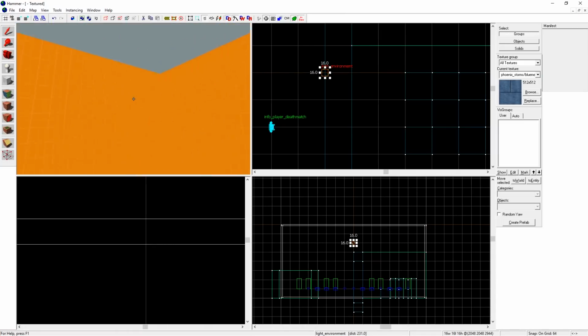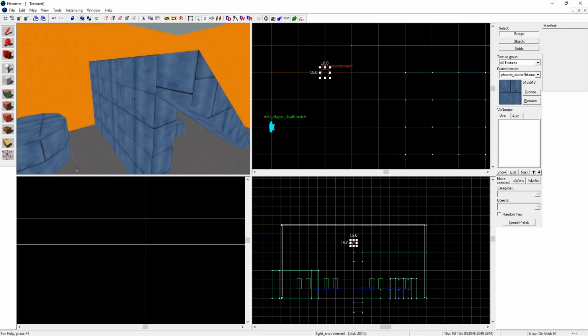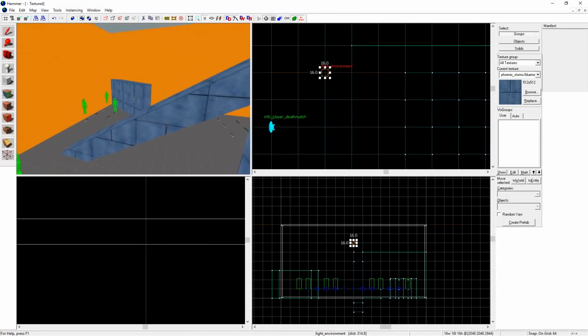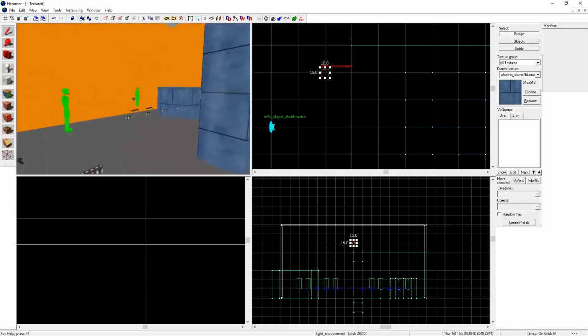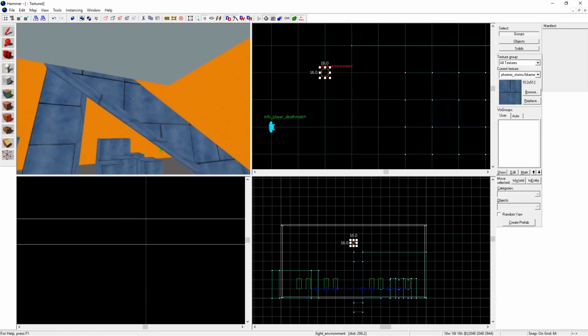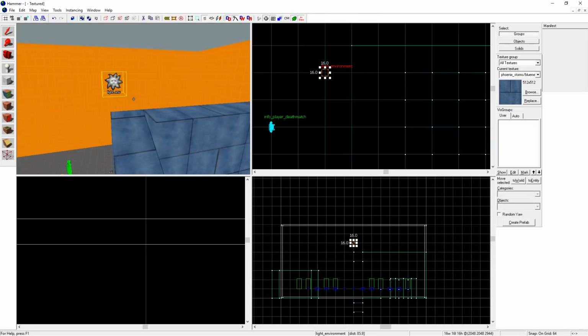We could make this map much bigger. We could have made this main room 5 times the size. We could have added 10 times the amount of blocks and cylinders and things and spun them around. We could have done whatever we want. But the big question now, has this worked and what's gone wrong?